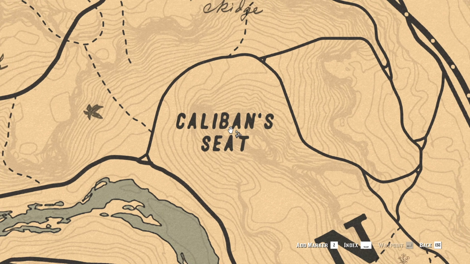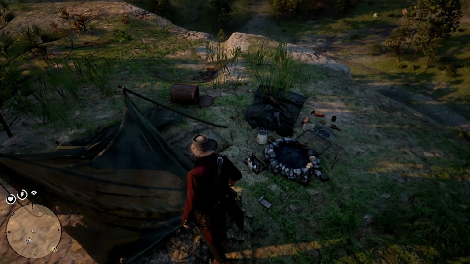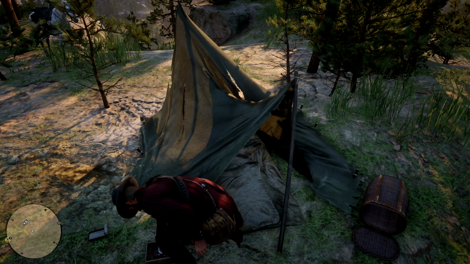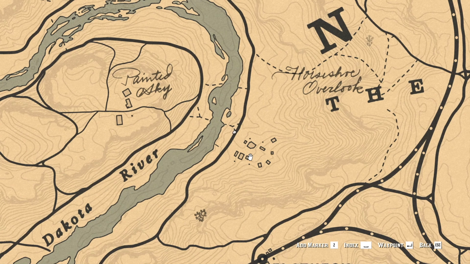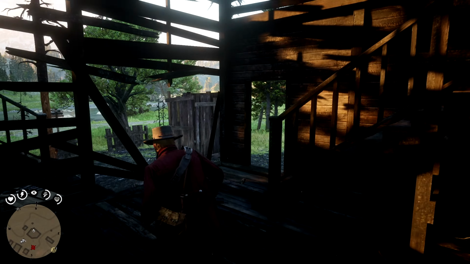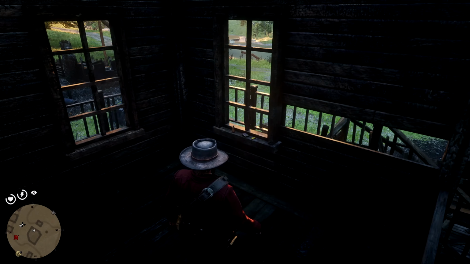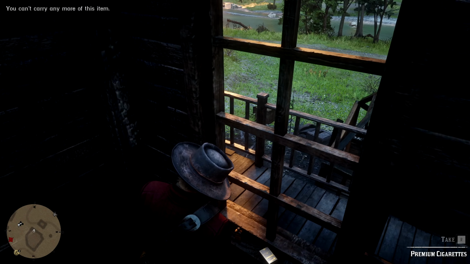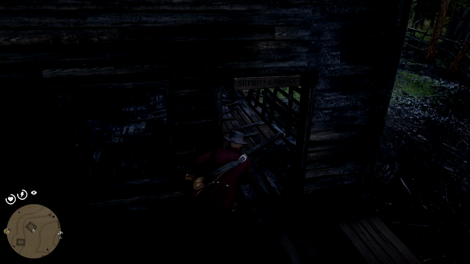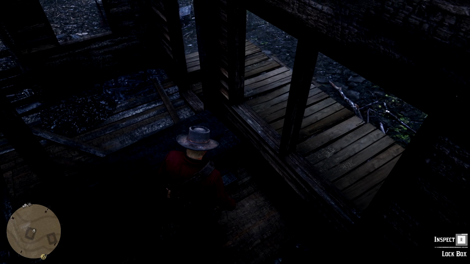Now for Deadeye, you'll need to find some Valerian Root, the first of which can be found at an abandoned campsite on top of Caliban's Seat. The second can be found at the old town of Limpany in the Saloon. And while you're here, it's also a good idea to collect a gold bar from the sheriff's office that can be sold for $500, giving you an early cash boost.